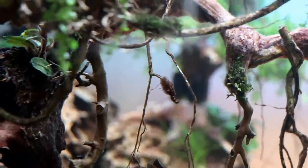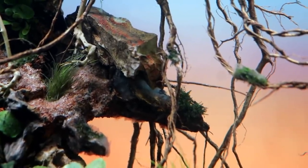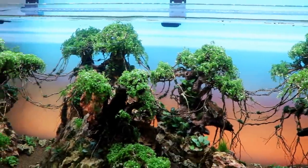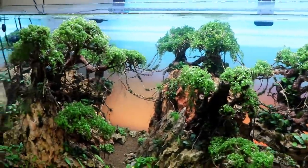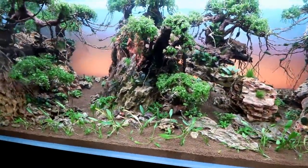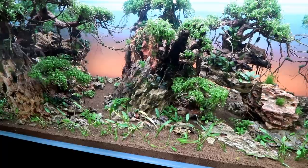We're starting to see mold pop up on a lot of the bonsai trees. That's a normal thing to have happen. Also seeing some of that mold on the Singani roots. That's not permanent, won't be here forever. We could get in there with a toothbrush and clean it up if it really starts to bug us, or it's taking too long to go through its natural cycle and eventually go away.